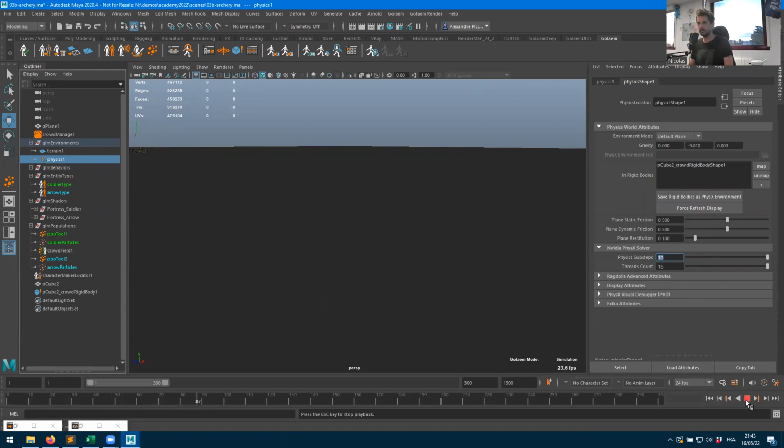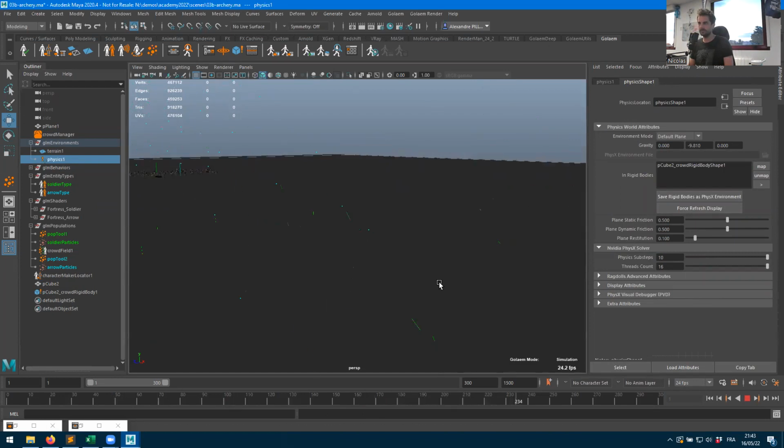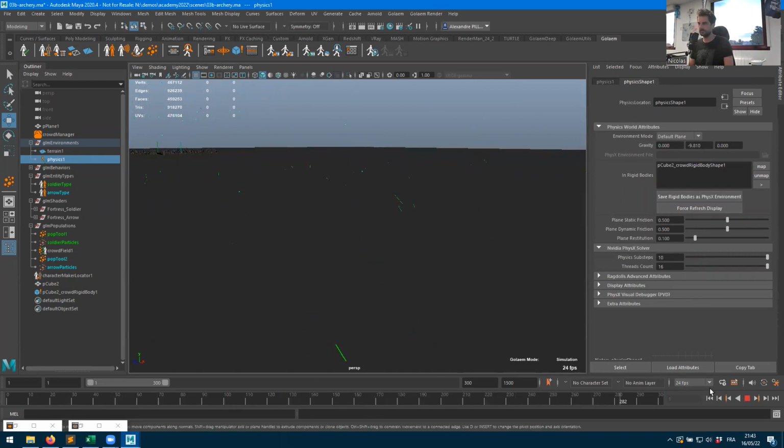Maybe it will plant into the ground. Yeah. I'm not sure. Okay, let's put maybe a higher value, maybe like 20. It makes the simulation way easier. Well, it looks like I had a better simulation with my FPS rather than the physics FPS.